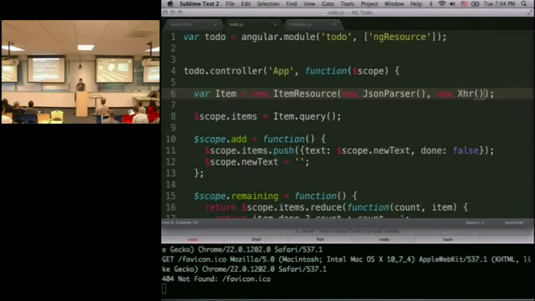What else? Any other ideas? It's difficult to maintain. Think about, let's say you want to change the JSON parser to an XML parser. Now you have to go through all the controllers that are using this service, and you need to change this to XML parser, right? So it's kind of tricky to maintain.